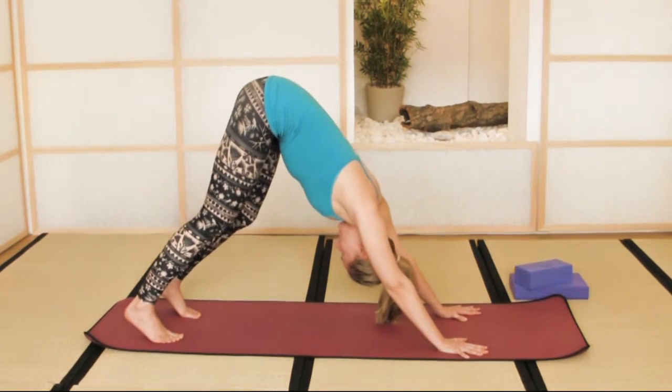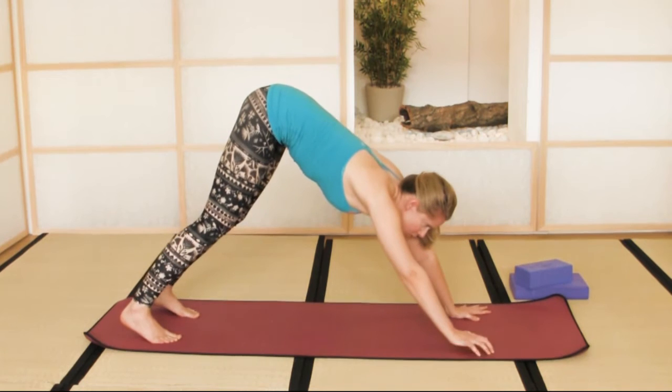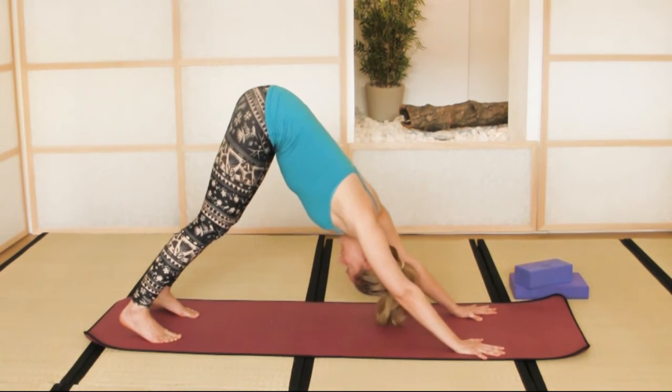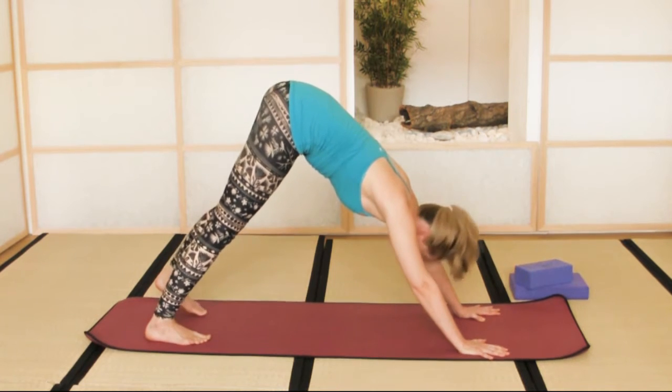And then the last thing to do is pull the pit of your belly in and up. So just stretching out through your spine. And notice how much length you bring into your body here as you do this. I'm going to take a few deep breaths here.